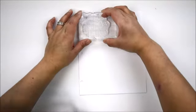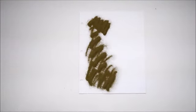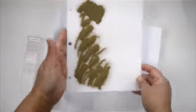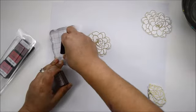My first step was to emboss the images onto Bee Kind mixed media paper using gold powder. I love working with mixed media paper in this case because it's really thick. It's 140 pounds and it's going to take the ink really nicely.